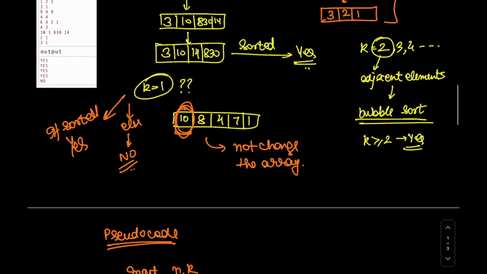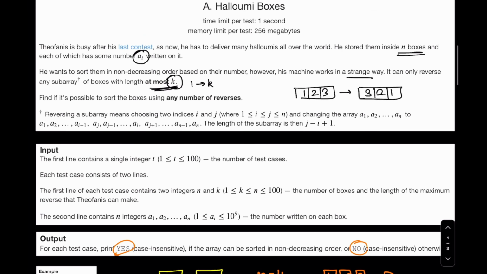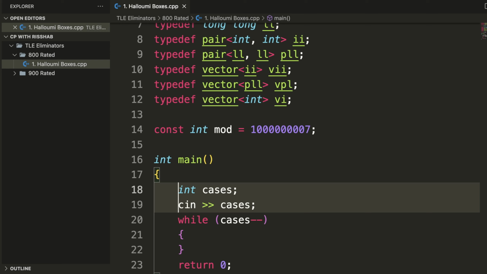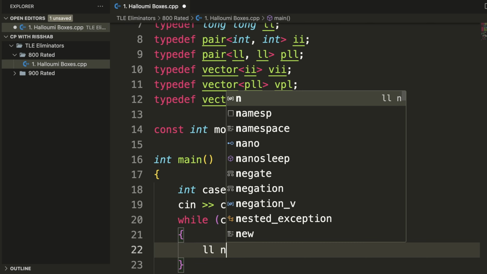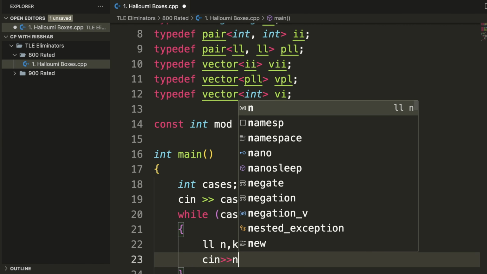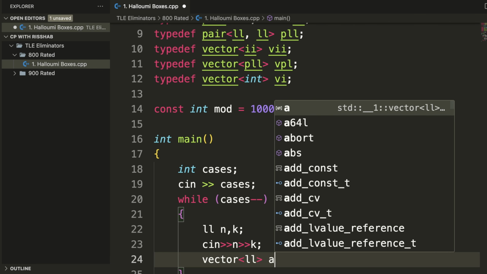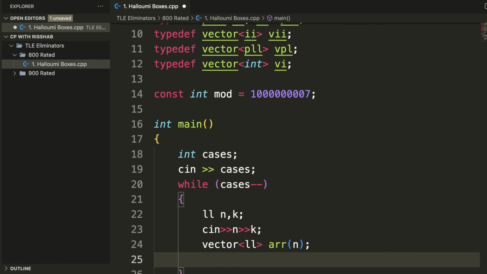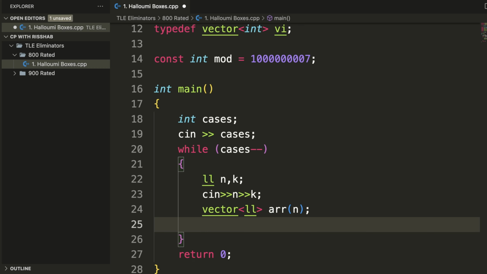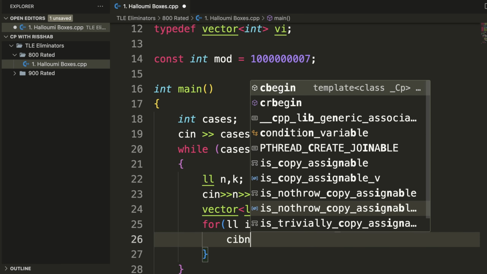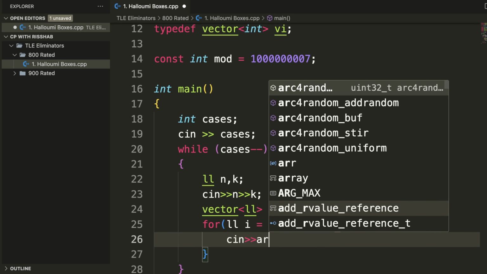So now let's go on to the coding part. I'll start with my boilerplate code. We are given two inputs, n and k. We'll take the inputs for both of them. Then we need to take an array as an input. We'll initialize an array arr with the given size n, and we will take the input cin arr of i.